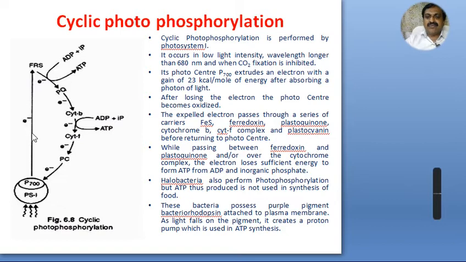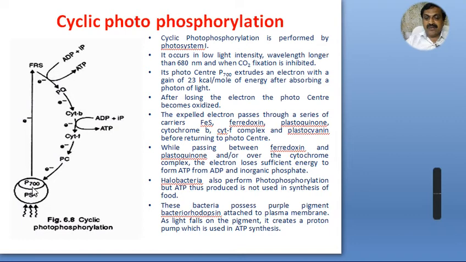See here, cyclic photophosphorylation requires P700, that is photosystem unit 1, where photosystem unit 1 contains 250 pigment molecules. Out of 250 pigment molecules, all the pigments absorb light energy. Look at these arrow marks. These are the photons of light. All the 250 pigments absorb light energy, but the conversion of light energy into chemical energy is brought about by only chlorophyll A 700 or P700. Hence, P700 is called the reaction center.